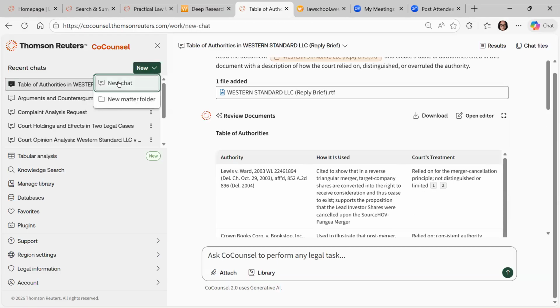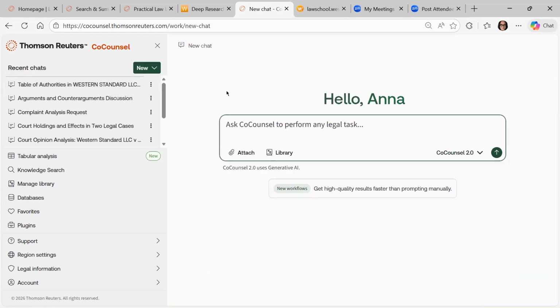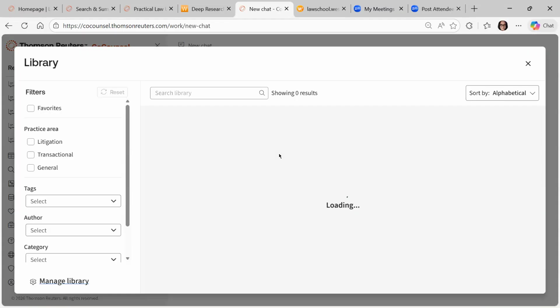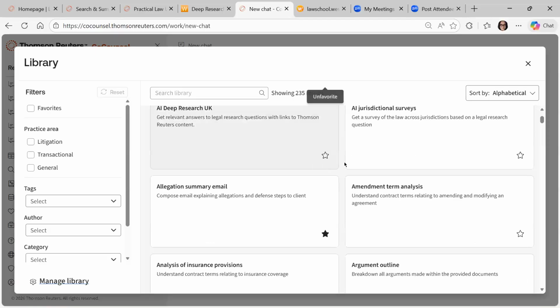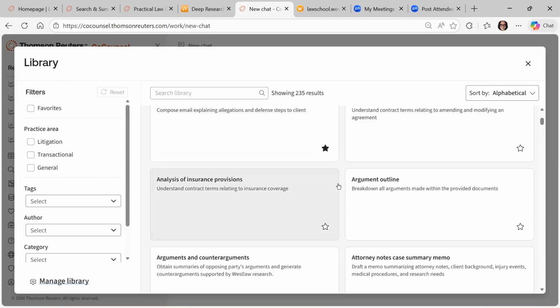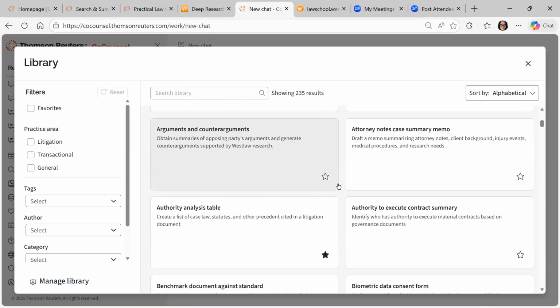And just a couple of other things that I wanted to remind you about. I'm back on the homepage, and if I click on library, as I mentioned before, there are 235 tasks, so it can be a little bit overwhelming with the amount of information that's here. I strongly encourage you, one, to play around with the ones that I've highlighted in this session, but also take a look at other options that are here.